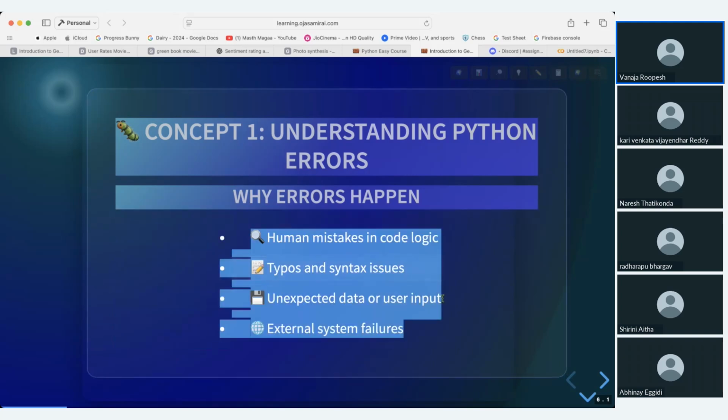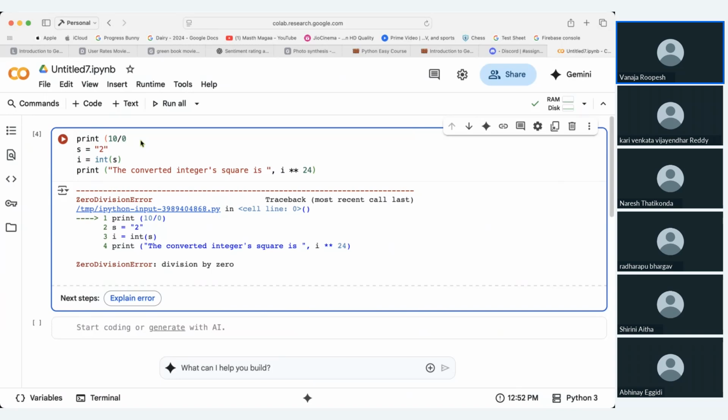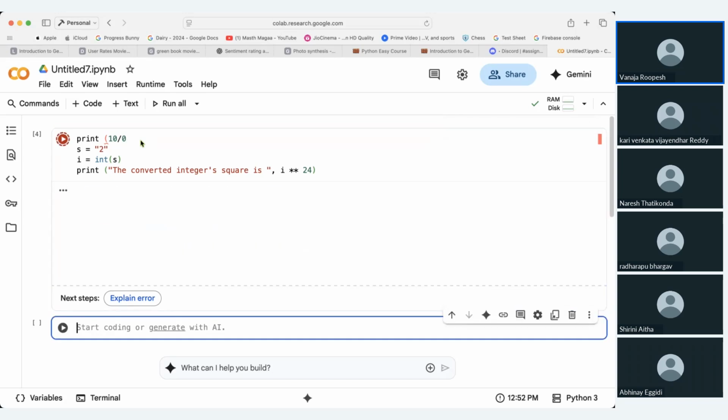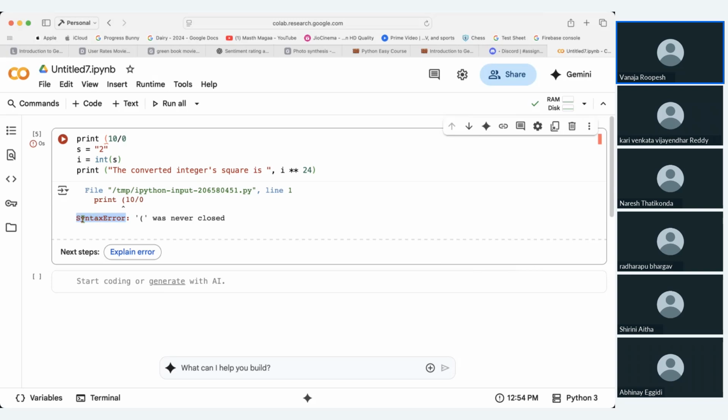One is syntax issues. Syntax issues mean what? For example, if I say print 10 divided by 0 and I do not provide the closing bracket, then it is a syntax error. You can see on the screen, it is a syntax error. The moment you close it, it is fine.